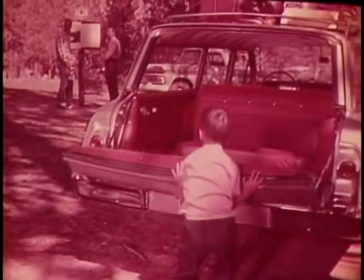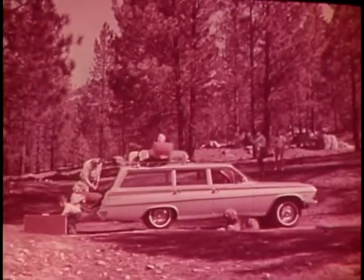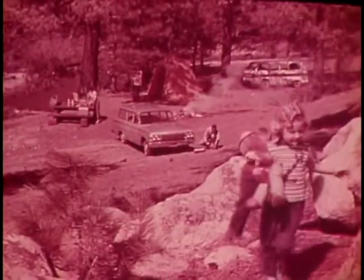Room, too, for that other important member of the family. This Impala wagon carries all the family, and with that handy extra-cost top carrier, all the gear for a great time comes with you. This year, for an inexpensive vacation, head for our national forests. And to take everyone in jet-smooth comfort, get a new Chevrolet station wagon. Then camp the U.S.A. — take your Chevrolet. America is asking you to call. Drive your Chevrolet through the U.S.A. — America's the greatest land of all. See your Chevrolet dealer soon.